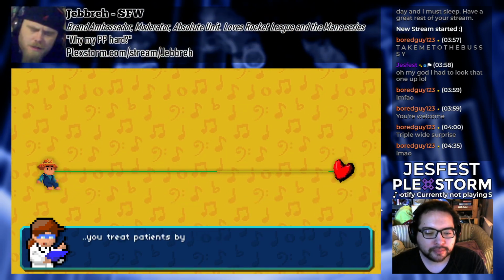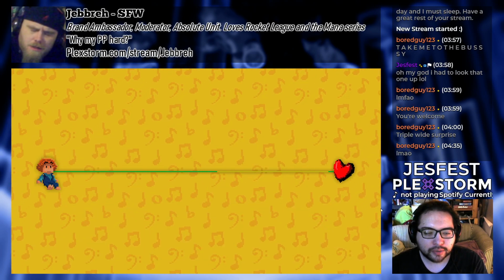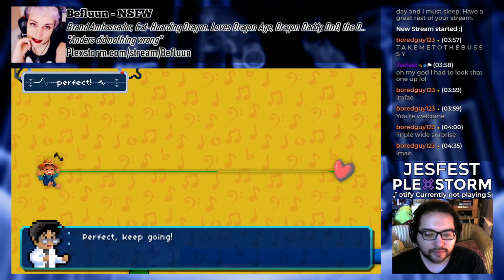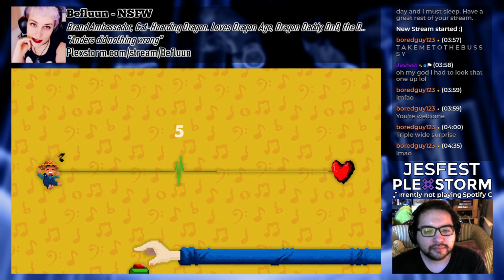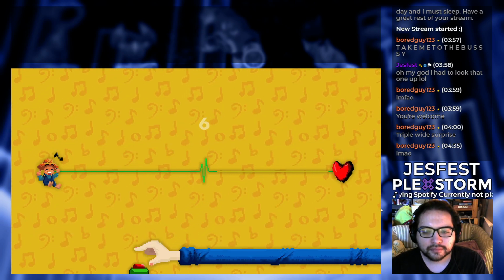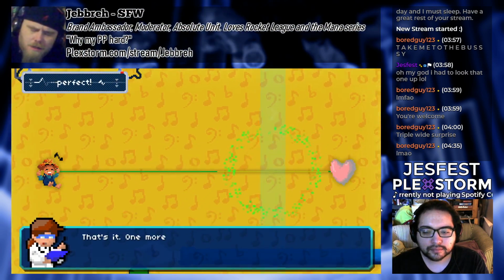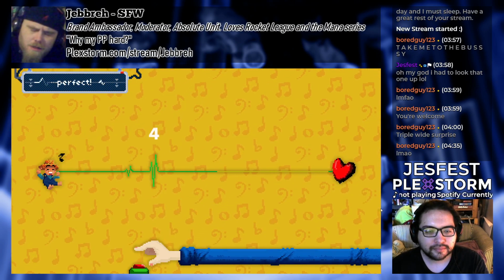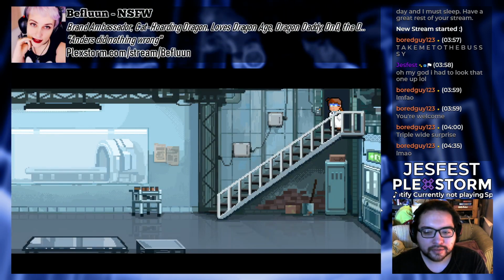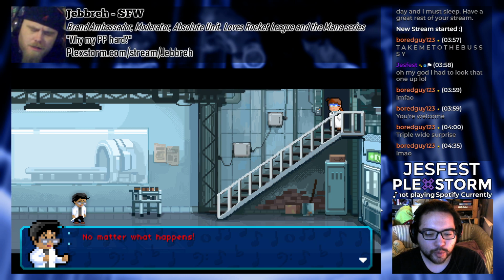Alright, you behind your computer. You treat patients by pressing your spacebar on the 7th beat. Got it. Press only on the 7th beat. Here we go. Perfect, keep going. Looks like you got internal rhythm. Good. Excellent, keep going. That's it. One more time, no cues. That's okay, I don't understand Chinese anyway. Get the hang of it. Congratulations! Damn straight, son. Time for your first real challenge. Just stay calm and keep counting to 7, no matter what happens.